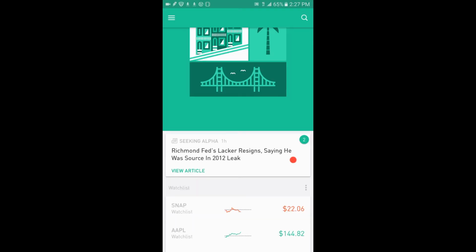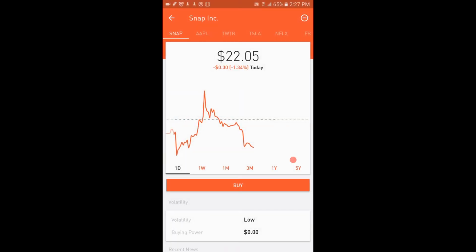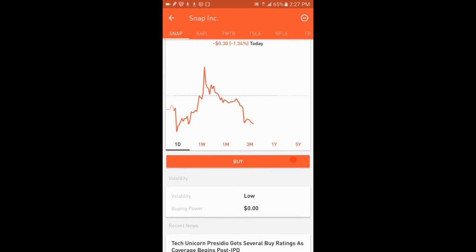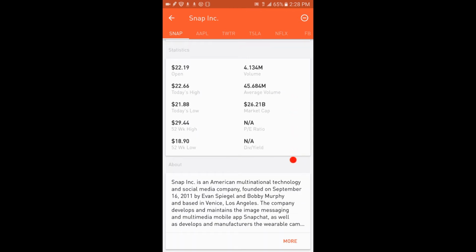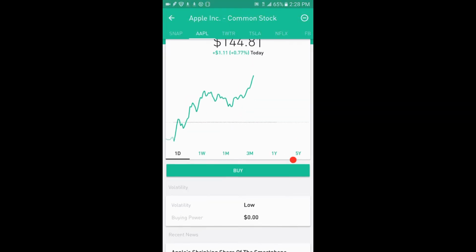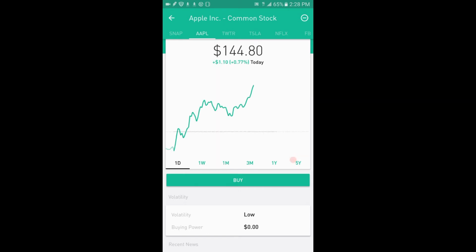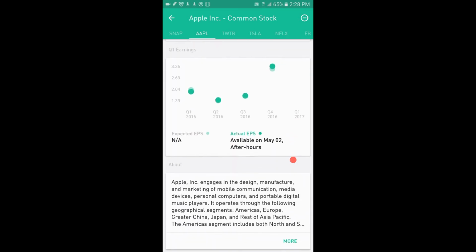I kind of know how the firms trade stocks. Basically, they do their due diligence on the stock. They figure out whether the stock is at the lows or close to the low, and they buy that stock and hold it for a month. Wherever that stock is a month from when they bought it is when they sell the stock. I think that's how the firms do it. But if you guys know exactly how that works when these pros are trading at their firms, let me know because I'm curious.